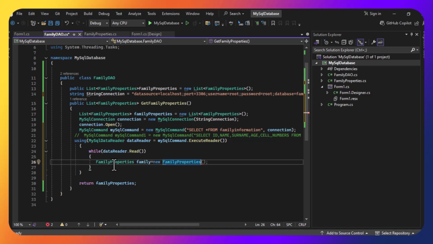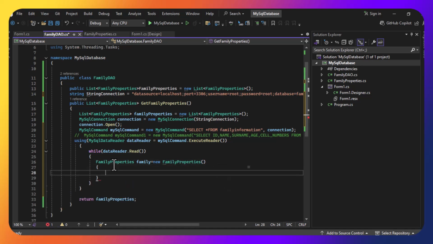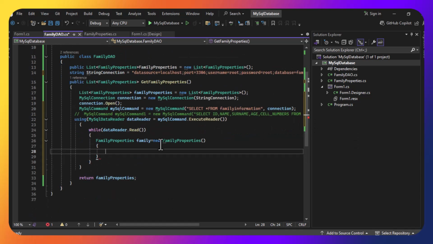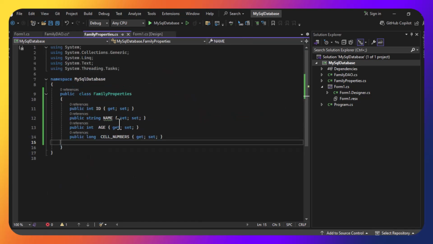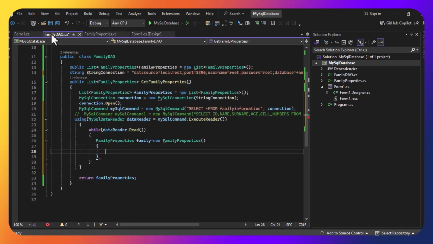Okay, so what am I doing here? I am trying to instantiate an object. I'm creating a new object this time, family properties, a family. Remember, inside of that we have all this information, so I'm trying to populate that information.